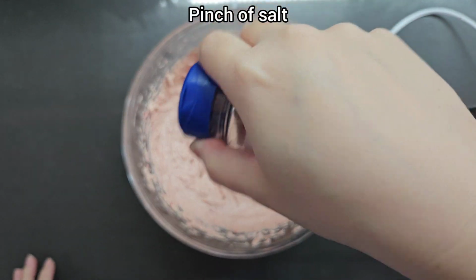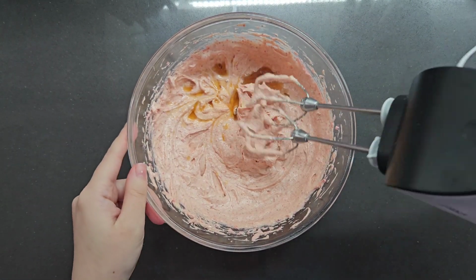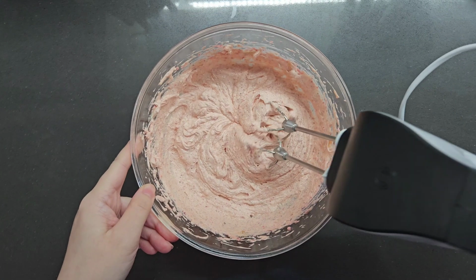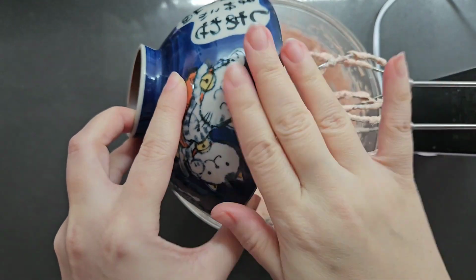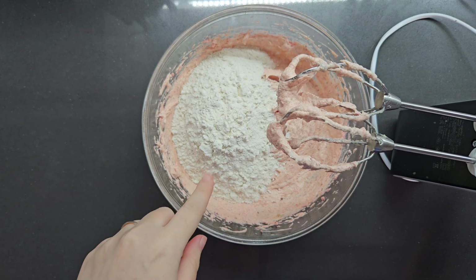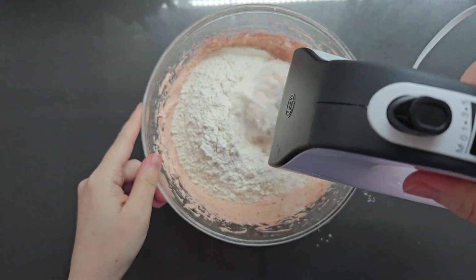And to bring out the flavour, I'm just going to add a little pinch of salt and about a teaspoonful of vanilla extract. Let's give this a quick whiz in. And now we're going to add in 170 grams of self-raising flour. And we're going to whisk this in until it's just combined, but because this is flour we don't want to overmix it, otherwise it'll get tough because we'll activate the gluten, so switch off your beater as soon as it's done.